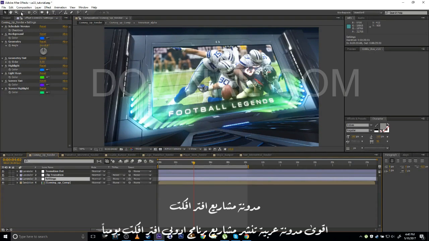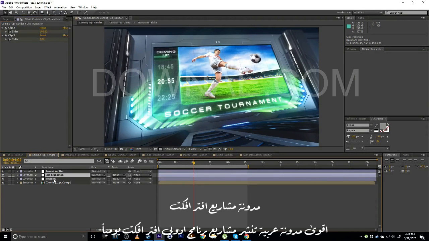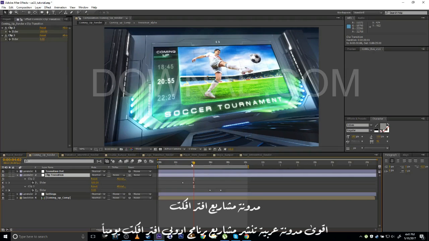Let's go back to our schedule version, so I will check this checkbox, and let's go to our clip transitions. All right, and here if I select this clip transition layer and press U, this will give me my keyframes, and you can see that we have a few keyframes here. So for clip 2, this will be the first transition.